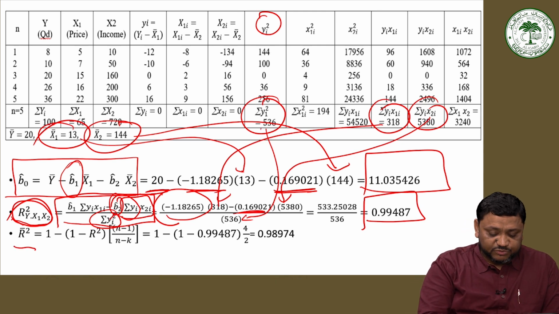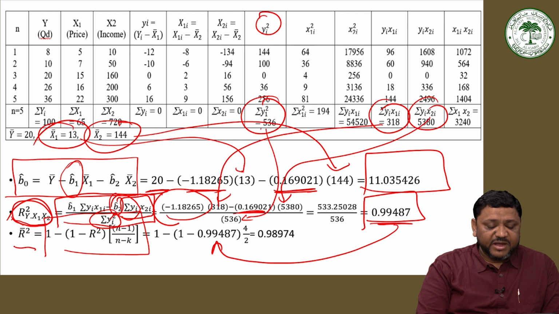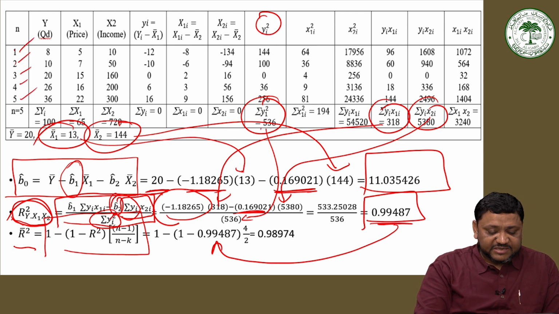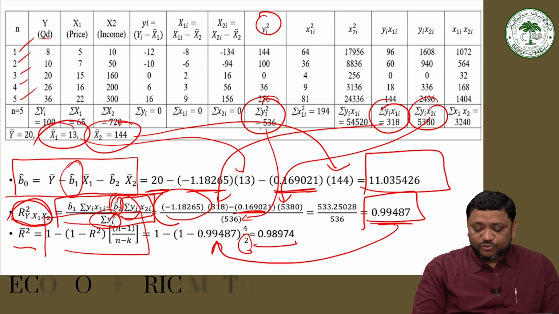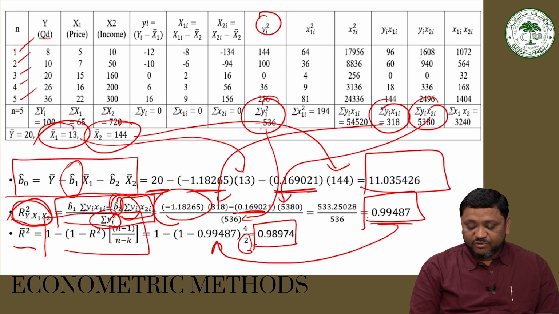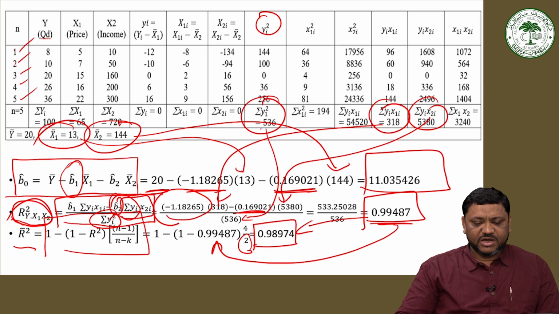Adjusted r square, this was the formula for adjusted r square. We insert 1 minus r square value is this, we insert over here, then it is n minus 1. How many n? 1, 2, 3, 4, 5, 5 minus 1 is 4, and it is n minus k. k is equal to 3, n is equal to 5. So 5 minus 3, that is equal to 2. So we get adjusted r square value as 0.98. See, adjusted r square value is less than the r square value. So likewise, we can calculate the values of beta naught hat, r square and adjusted r square.